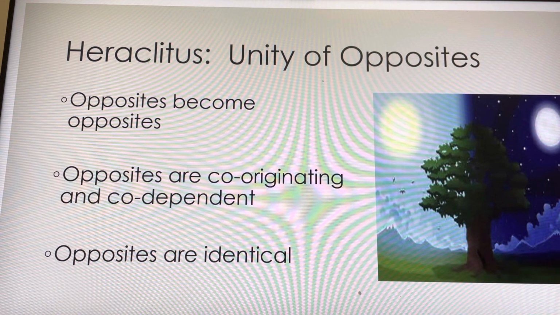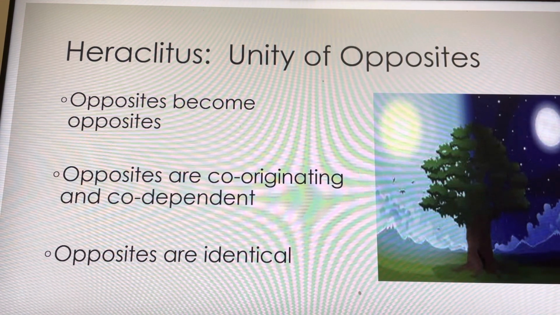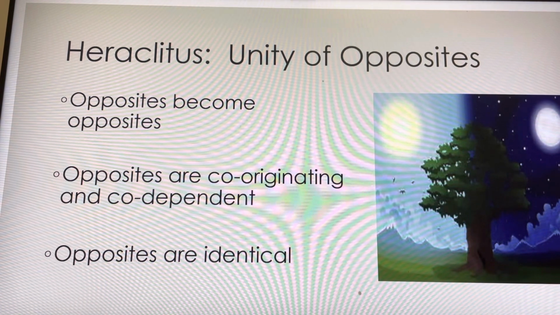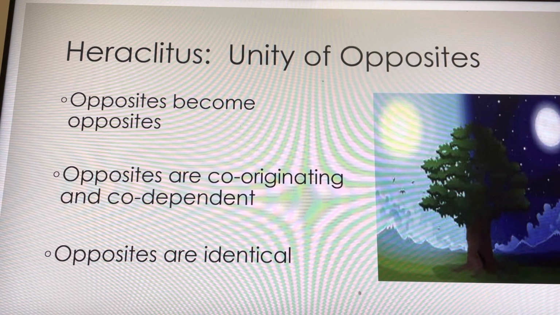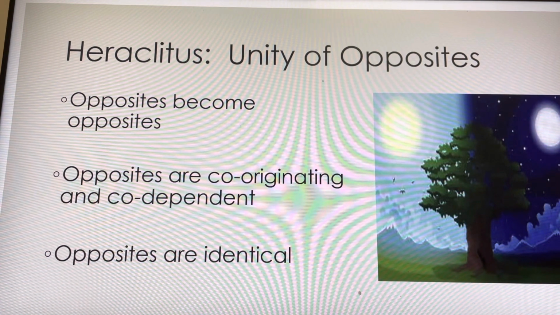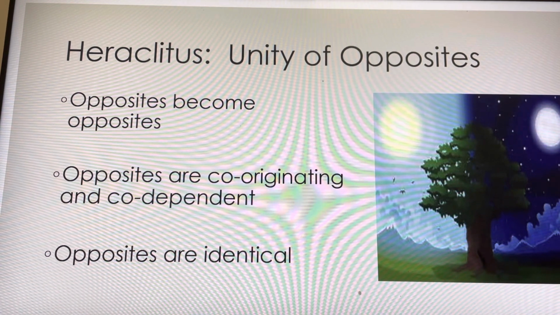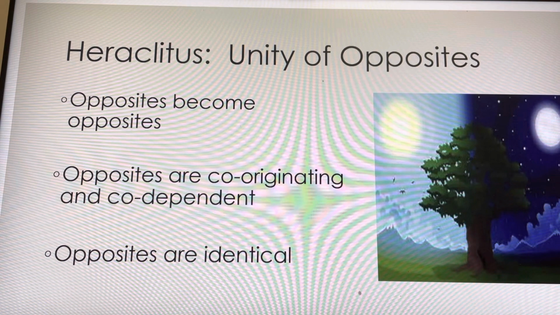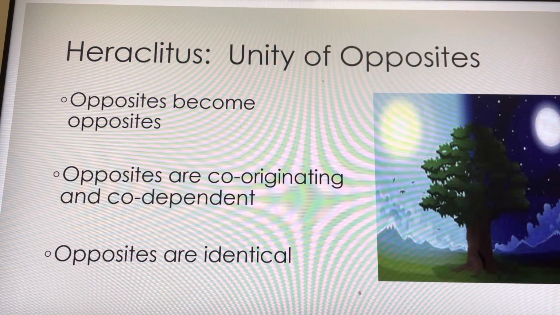If we look at day and night, then what is it that causes that? Well, it's the movement of the heavenly bodies. It's part of that cycle that causes it to occur. If we look at life and death, the argument could be made that it's the soul that is transitioning from one state to another, but that soul is what is the underlying entity.